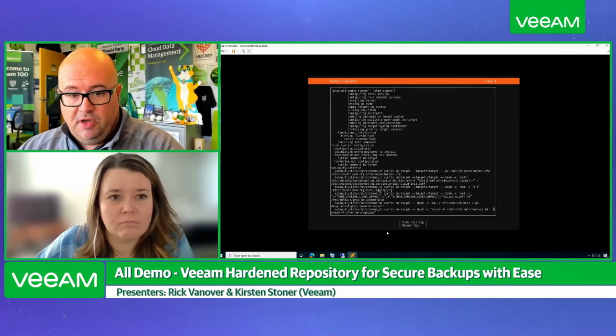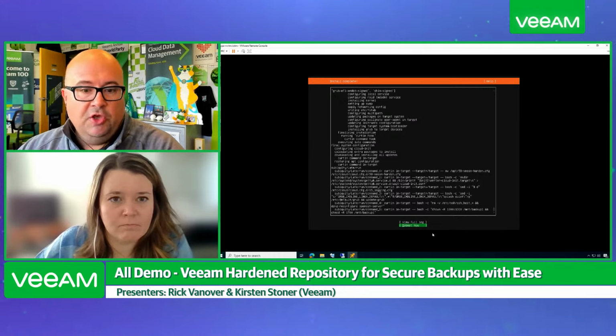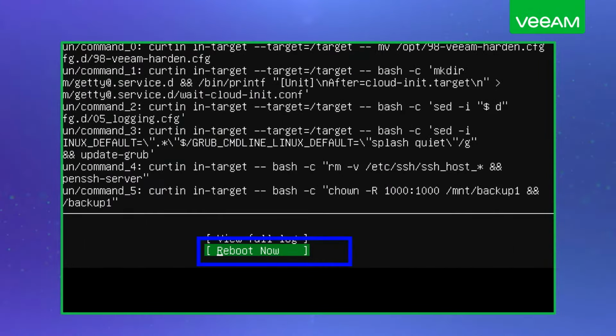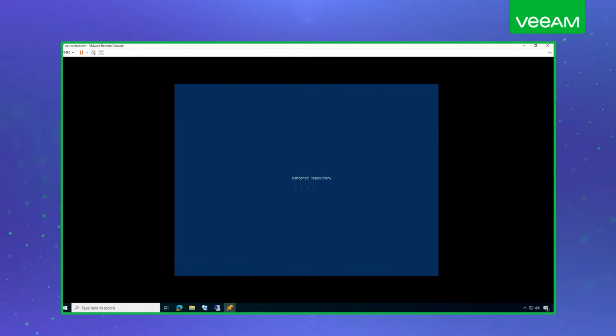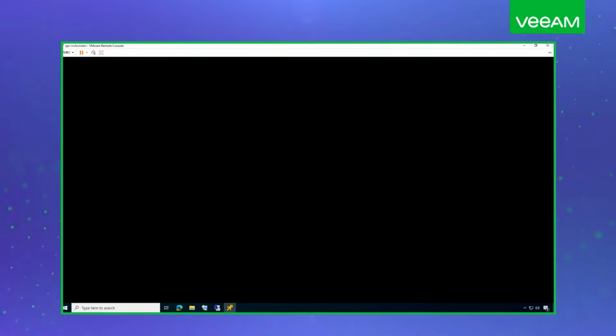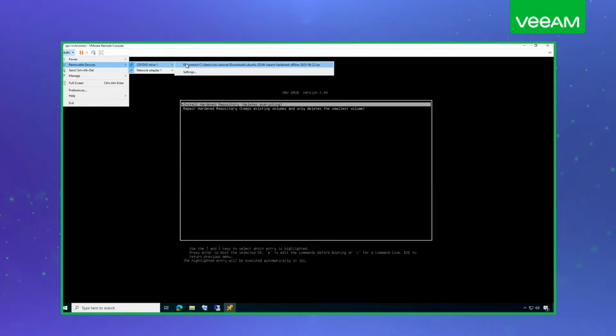And the updates are done. Let me see if I can get here real quick. You'll know that the updates are done because it won't say cancel update and reboot. It'll just say reboot now. So let's do it. Let's reboot. So now basically I've installed, and by the way, you know that you're running it right when you have this, I failed the instructions. It said eject the media.